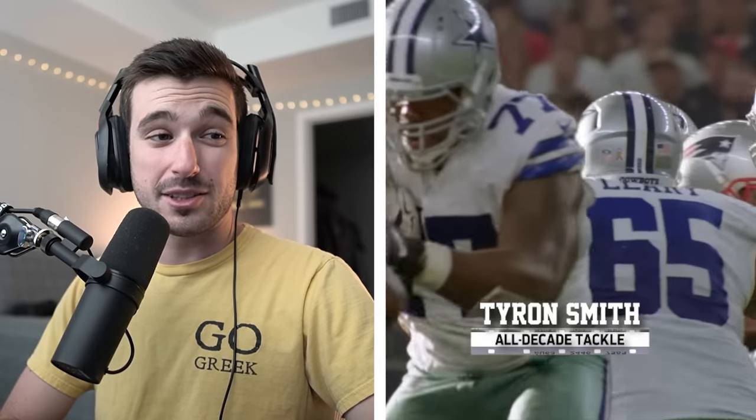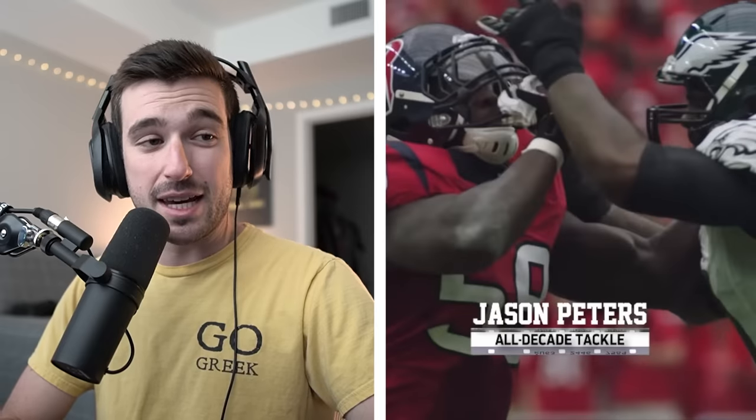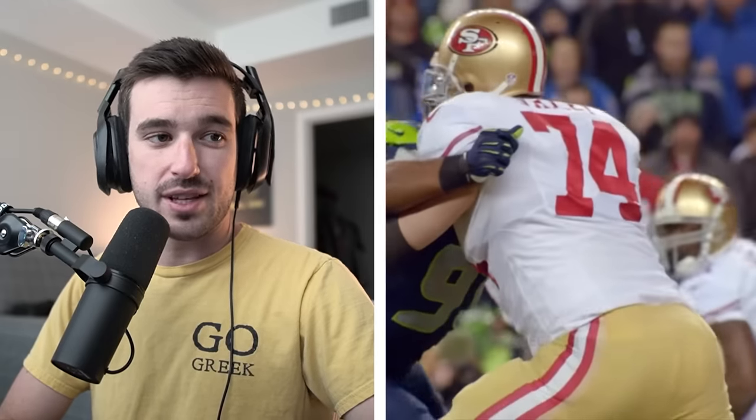Zach Martin will be one of our guards. And also from the Cowboys, Tyron Smith will be one of our tackles. Jason Peters will be our other tackle. Joe Staley did not have a card in Madden. And Joe Thomas, we've already got our tackles taken care of. We just need another guard, our left guard.